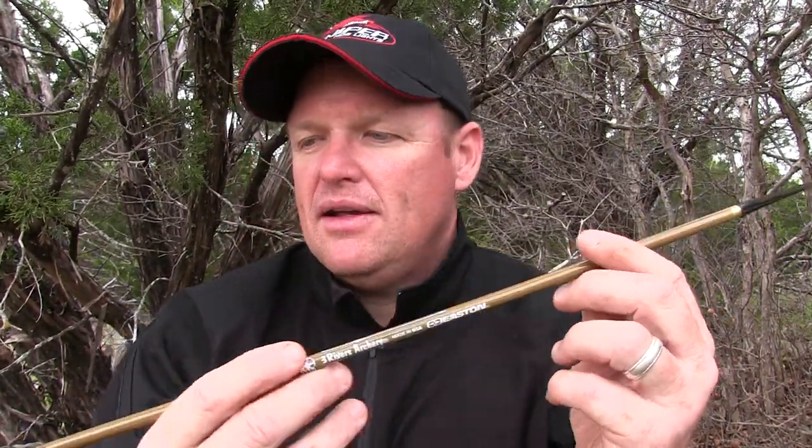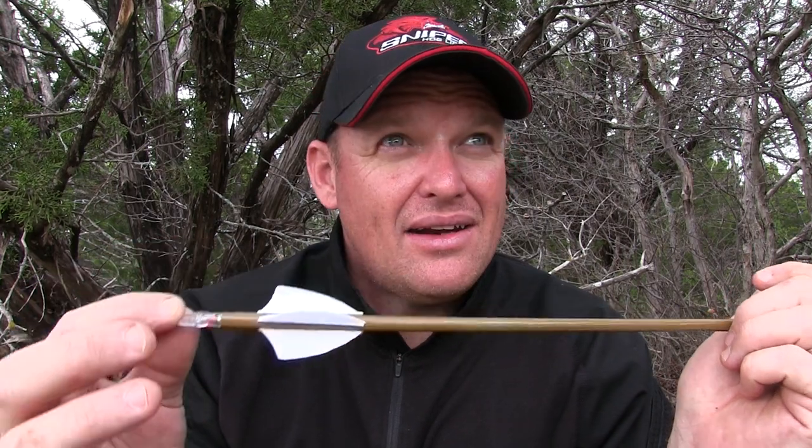It's super sharp, but it's got a 100 grain brass insert. You can see right there. The shafts are 29.5 inches long. They're fletched with these little blazers, but they're feathers. I fletched them myself. There's 4 of them, and then a lighted nock. But the finished arrow weight is around 670 grains. That's going to be almost 25% front of center.